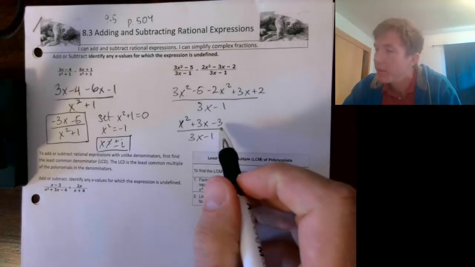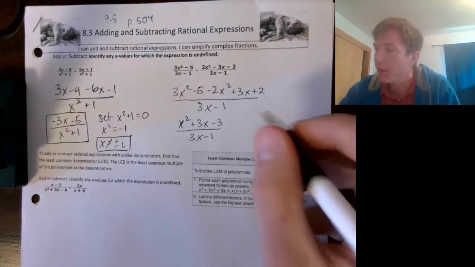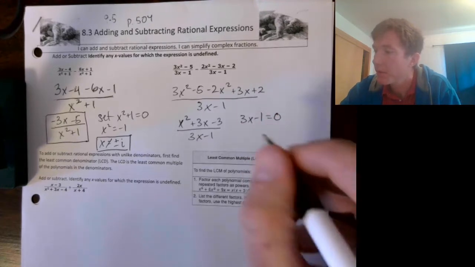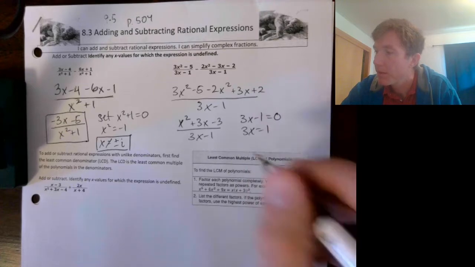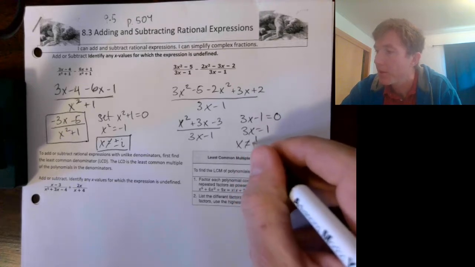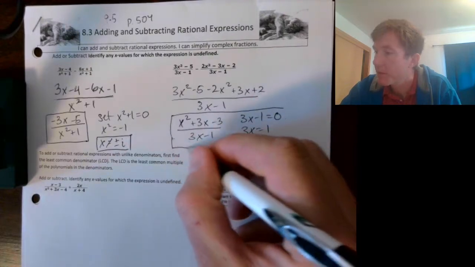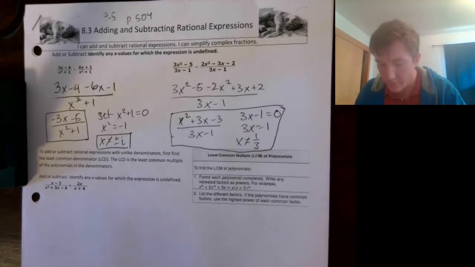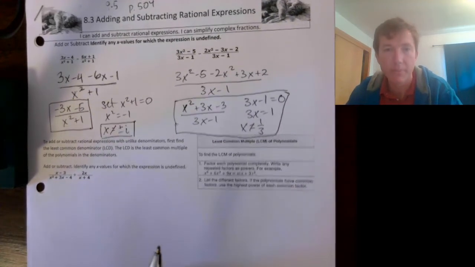And then let's see if we can... I think this will be alright. I'm going to do 3x minus 1 equals 0. 3x equals 1. x cannot equal 1/3. So that's your answer there. What I was going to do was factor the top to see if I could cancel anything out. We're going to move into that with this bottom one right here.